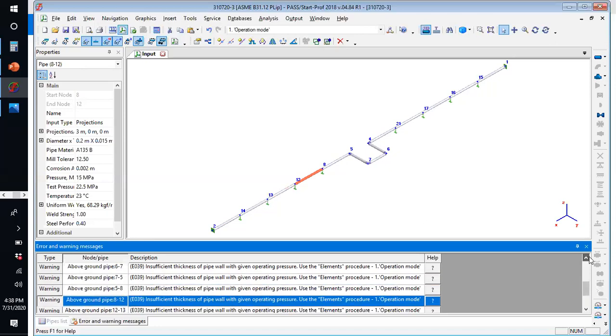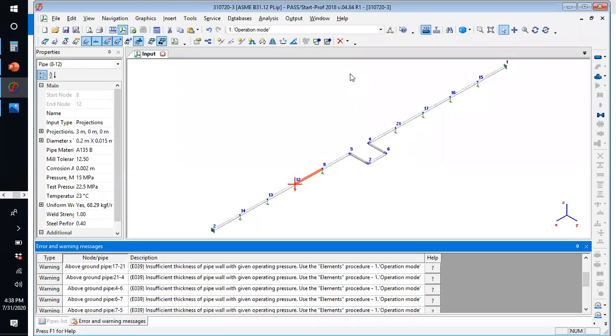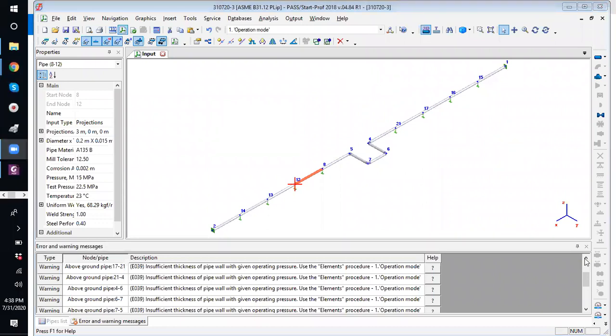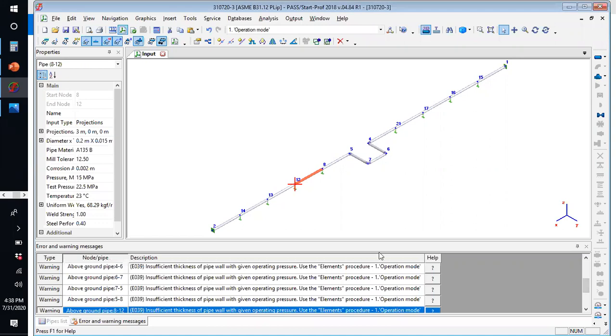Okay? Yes, we know about the wall thickness too, but we want to take it one after the other. That's why it's showing us insufficient wall thickness. We are aware of that.